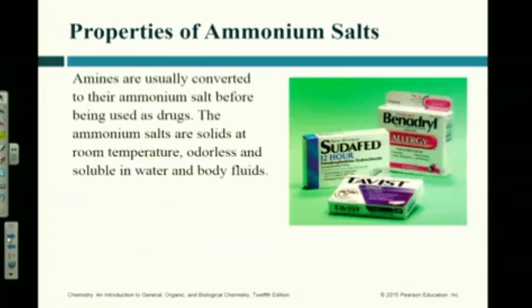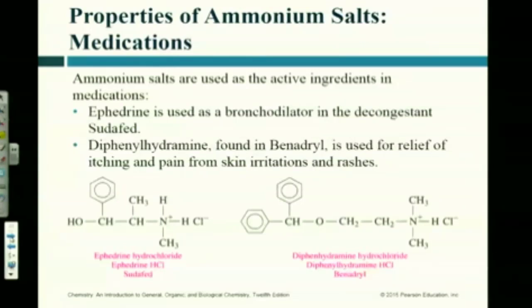Properties of amines. Amines are common in lots of drugs. We're going to start talking about drugs here in a second. The ammonium salt is used as drugs. They're water soluble, they're easily converted, and there's lots of different examples, and we're going to talk about some of them. Ammonium salts are active ingredients in lots of medications like ephedrine or diphenhydramine.